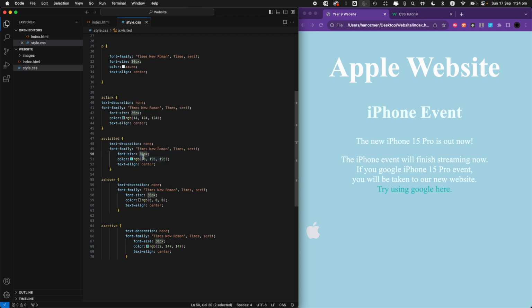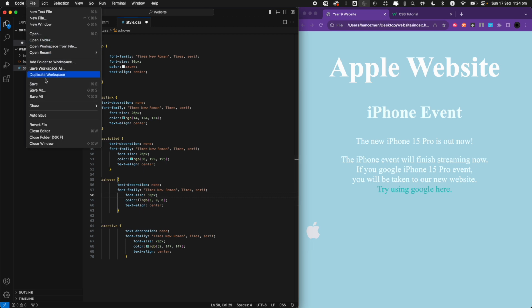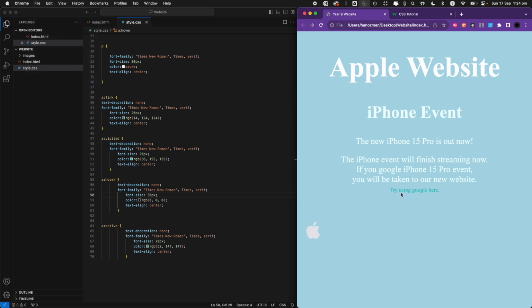So we could make it maybe a little bit smaller or larger or something like that, just so it stands out a little bit differently. Completely up to you. You can also do something like this where you change all the states except the hover, and that way it kind of does your rollover state as well. That's pretty cool. That's probably a bit too dramatic. Let's go to like 24 pixels when you hover over. Maybe that'll look a bit better. There you go. That's a little bit better. It's probably still a bit too dramatic, but that's a good way of doing it as well.